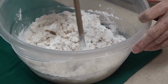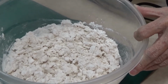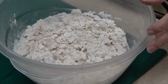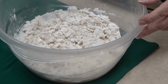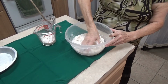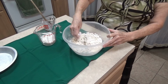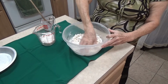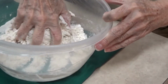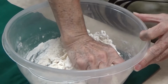Almost there. There we go. Now, the next thing I'm going to do is take this little bit of extra flour that I have and put some on my hand, because I'm going to start squeezing this together to make a dough. As you can see, as you squeeze it, it comes together very well. A little bit of extra flour helps it not stick to your hands.